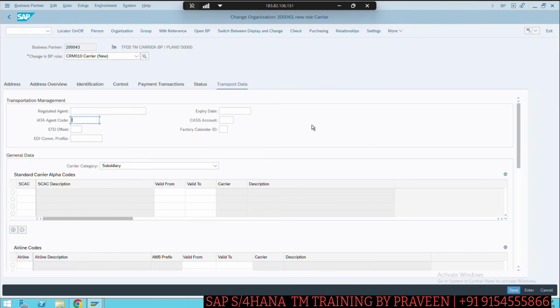Let's say you take Frontier or Spirit, they have hubs, right? So if they have specific hubs operating from a particular airport code, all that we could mention here.